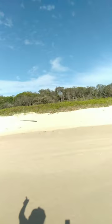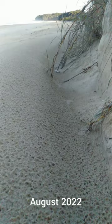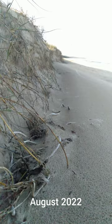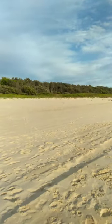So you can see a few of the remnants of the trees and the logs and stuff behind me over here. But the whole height of the cut that was here when I first started recording this was a good 4-5 foot high, about 1.5 meters. And now you can see how it landed right up next to the acacia.